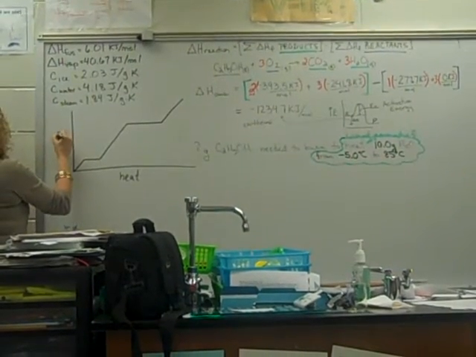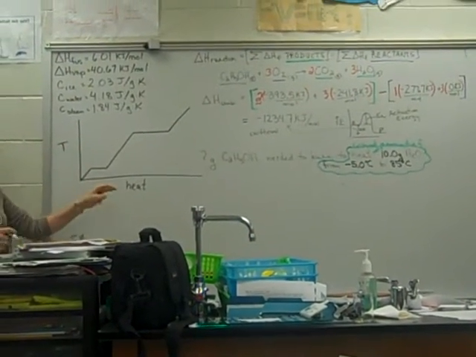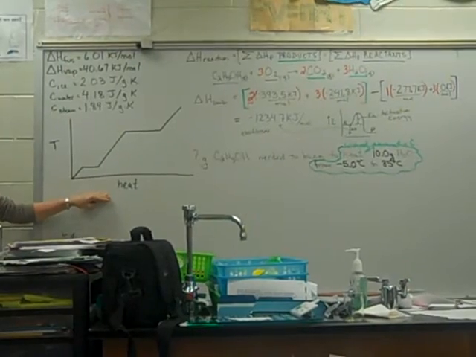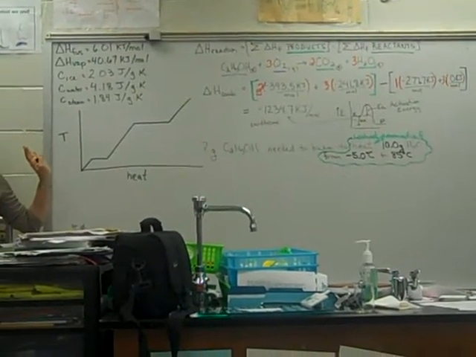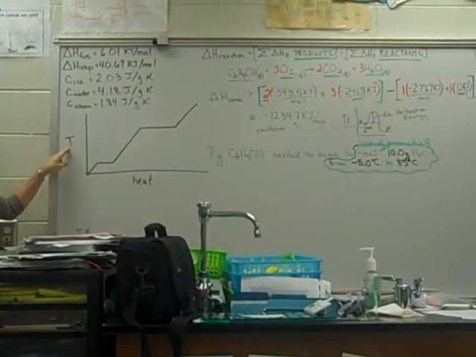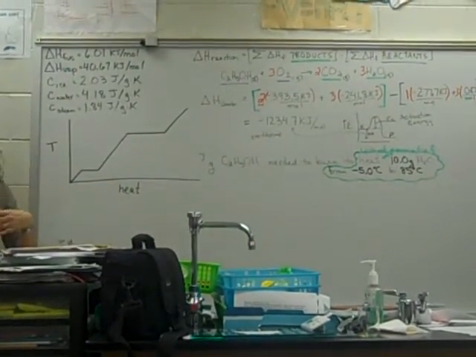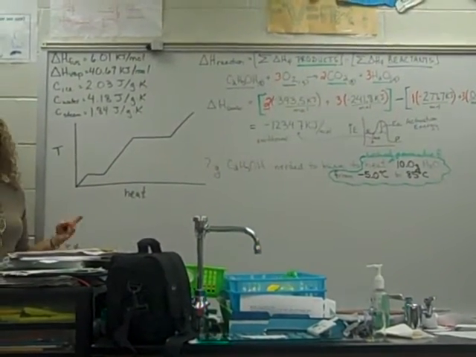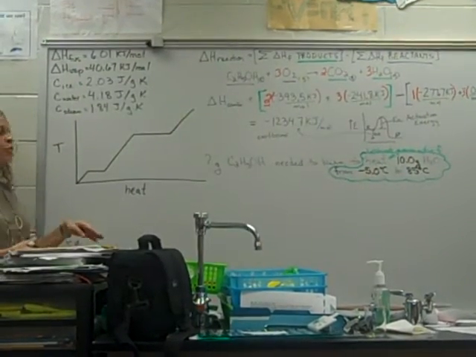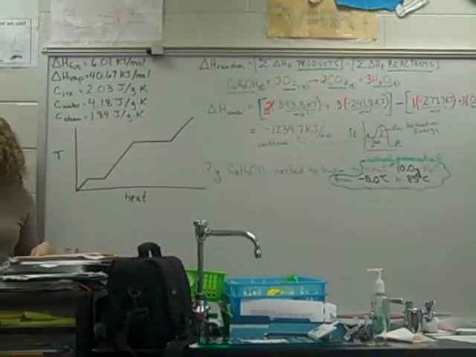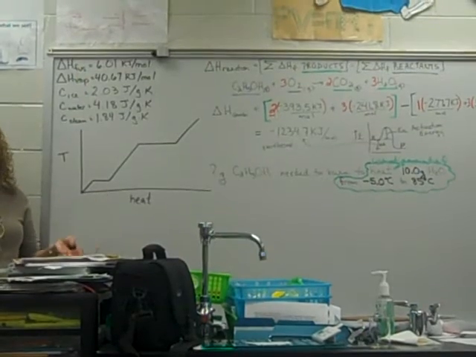Guys, the graph is, there's a difference. First of all, I want you to know that heat and temperature are not the same thing. Temperature is a measure of kinetic energy. Heat is the amount of stuff, energy, transferred in order to raise something in its temperature or to change phases.